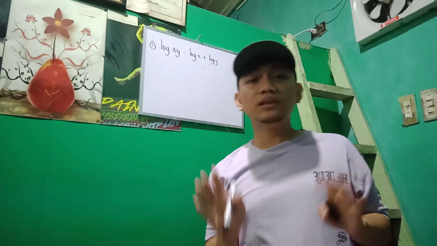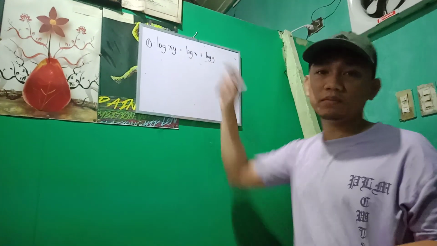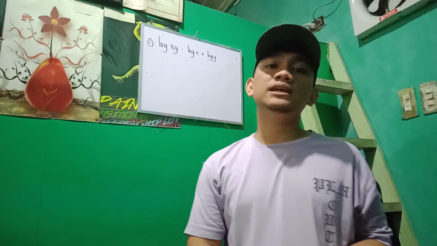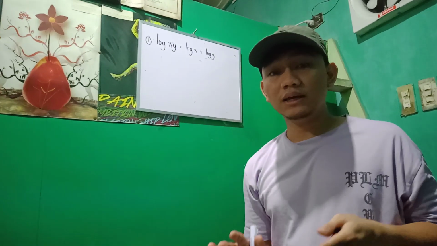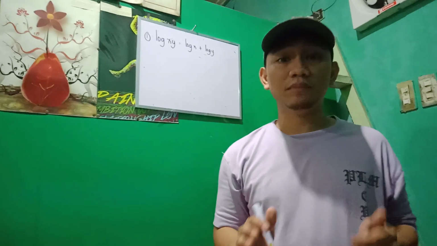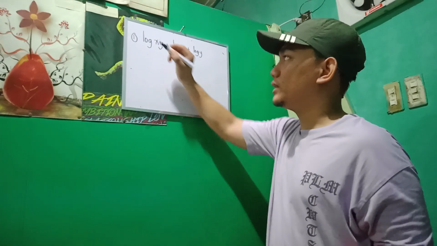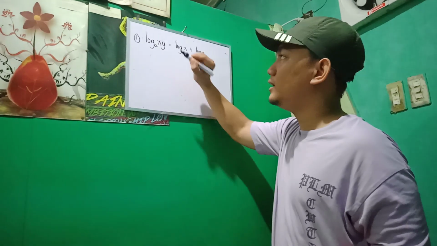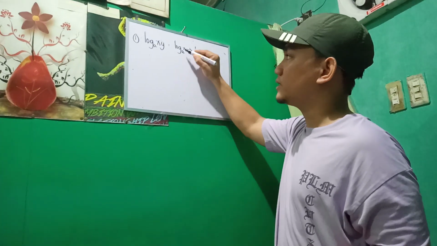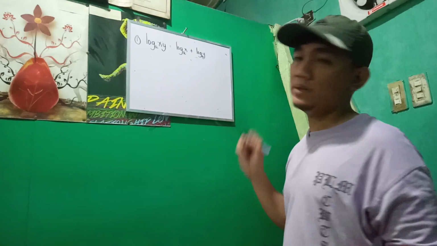So, baka magtaka kayo, bakit Sir wala po siyang base? Okay, tandaan natin guys, na kapag walang base, automatic ang default base kasi ng logarithm is 10. Okay? Pwede rin naman natin lagyan ng base. So, let's say this is base A. So, that is equal to logarithm of x base A plus logarithm of y base A.